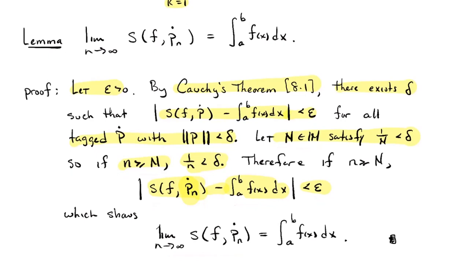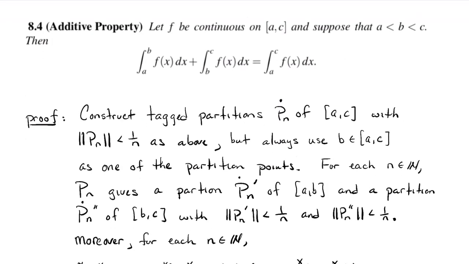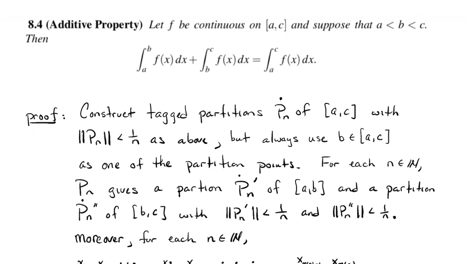When I want to prove something about a definite integral, I'm going to prove it about the partial sums for this family. Not partial sums, sorry, that's my calculus brain taking over. I'm going to prove it about the Riemann sums for this family of partitions that we wrote down. Okay, let me illustrate. First property that we're going to talk about is a familiar property from calculus. The author's calling it the additive property.